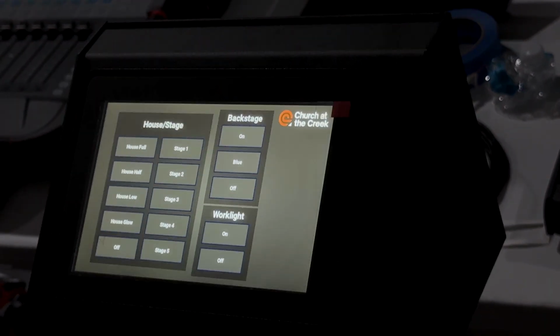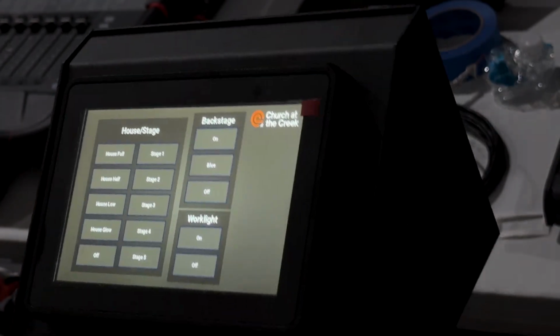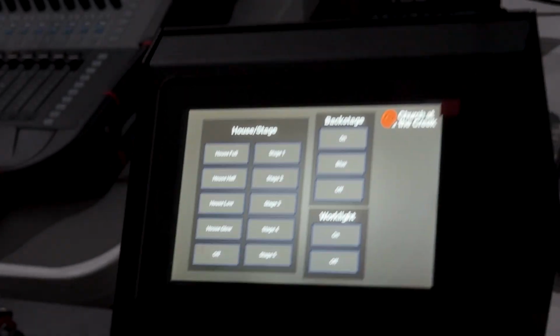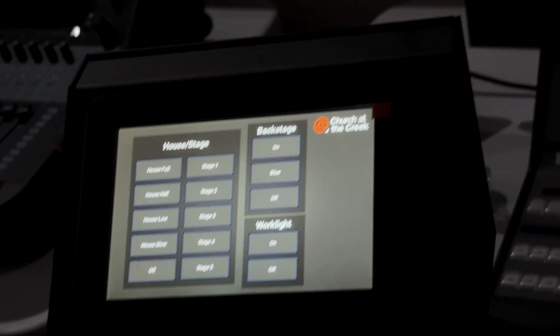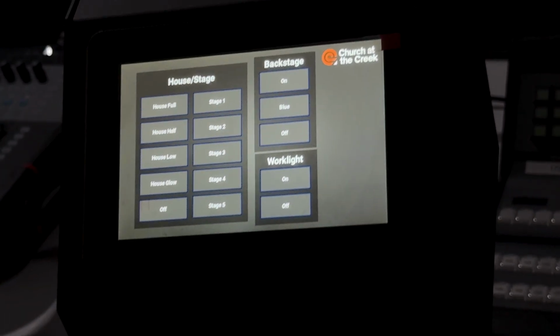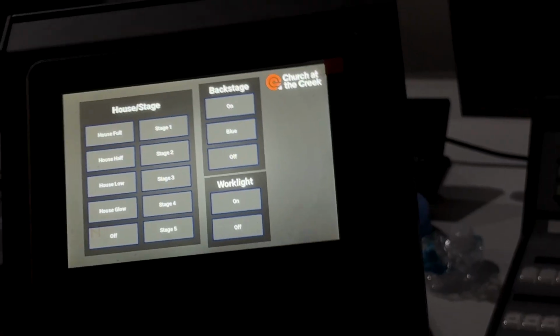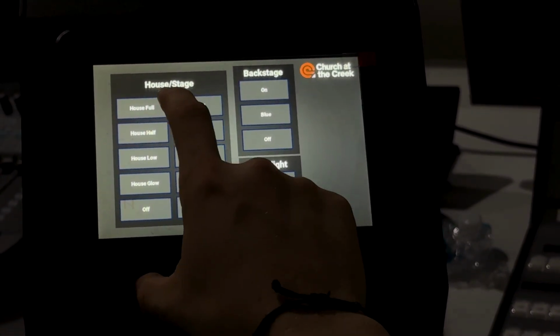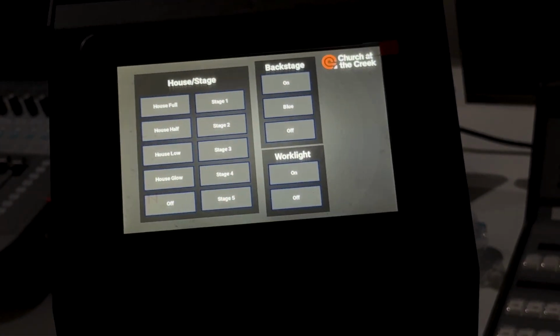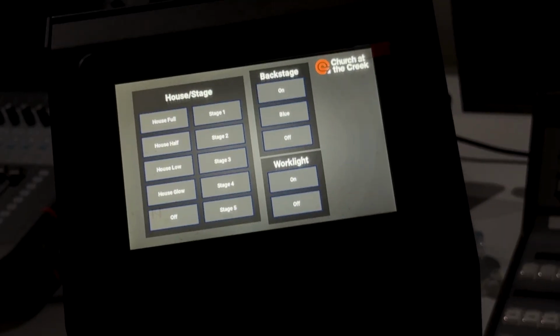Where is this going to sit? Right next to the console. It's just over here for right now because everything's temped in, but it will be over there. So we'll still have control of it. Absolutely. And when this is on, it overrides the wall panels? No, backstage and work light are only on this, not on the wall panels. But you said there were certain points when the wall panels would be locked out. Is that only when the board's on? Correct.